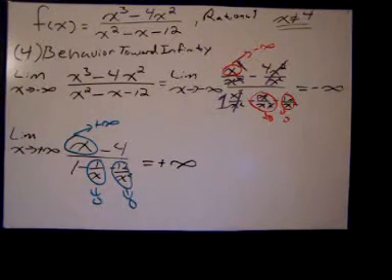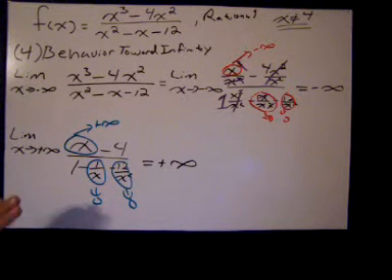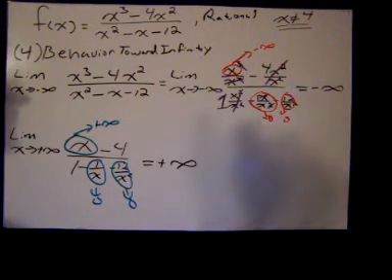positive infinity. So we don't have a horizontal asymptote, but there's a possibility that we have a different kind of functional asymptote called a slant asymptote, and actually we do. We're going to do that in the next video, and we're going to use long division to determine that. So the limit as x approaches negative infinity was negative infinity. The limit as x approaches positive infinity was positive infinity. And now we'll go to the next step because I don't have enough room to do it here.